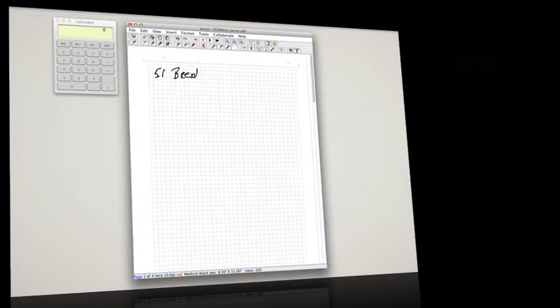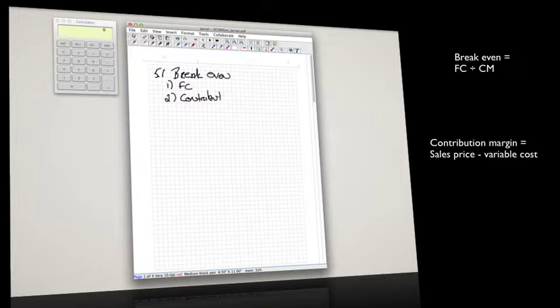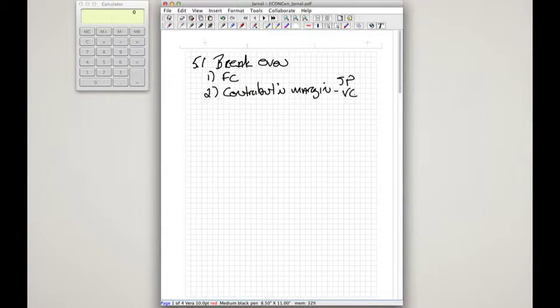And so whenever we're talking about break-even, we essentially need to get two pieces of information. The first is going to be fixed costs, that's the critical issue, and the second is contribution margin, okay? And contribution margin, as we know, is nothing more than sales price minus variable costs. So if we take a look at Green-Go monitors, this problem tells us that fixed cost in this case are going to be $100,000.